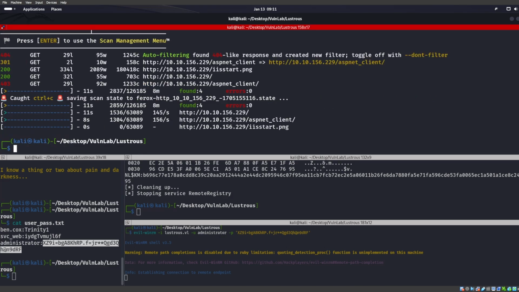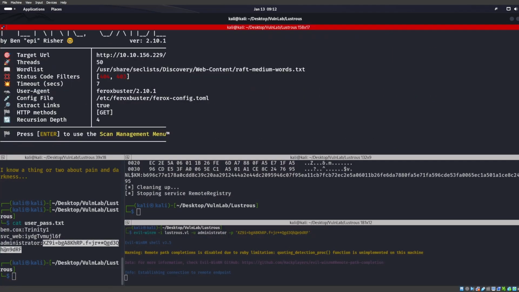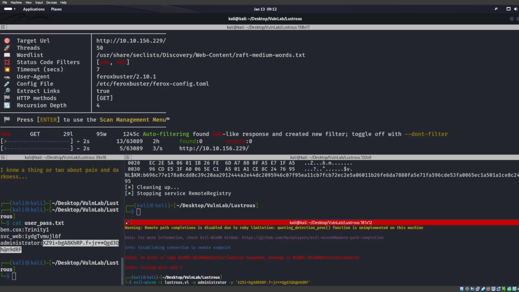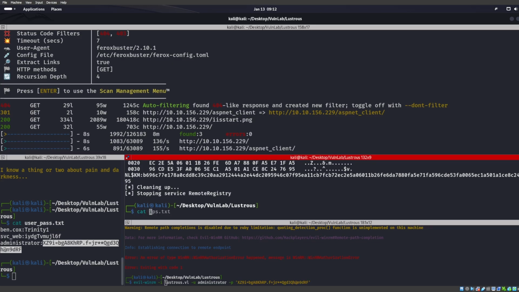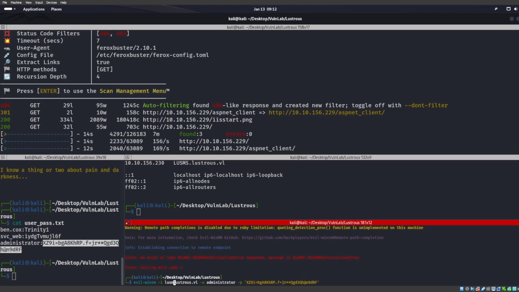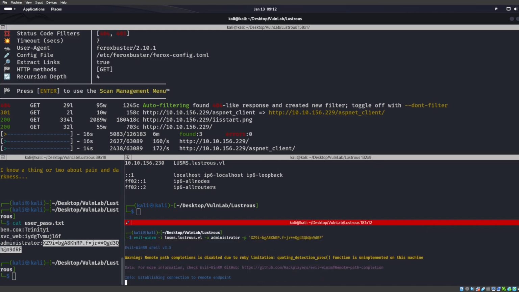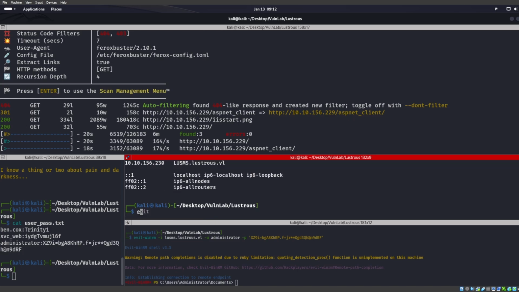We're also getting 403s, so comma 403. Oh, because I'm still looking at lustrous.vl. It's not lustrous that I want to look at. I'm sitting here like, wait, why can't I do that? Cat our etc hosts, we want to look at lusms.lustrous.vl. Okay, lustrous.vl is trying to go to 229. Okay, cool, so there we go.